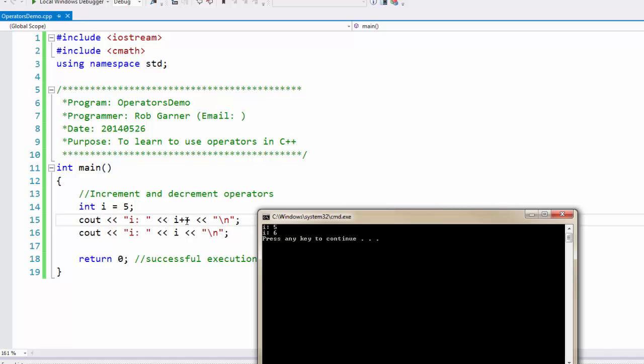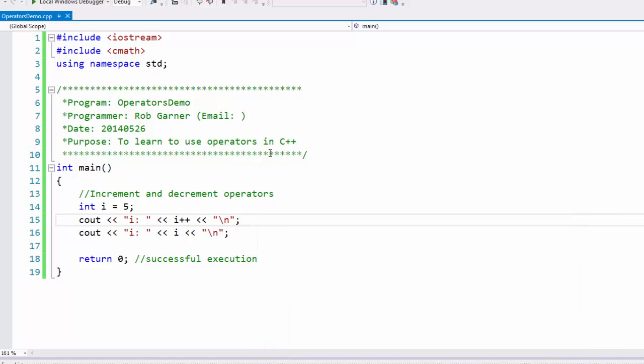If it's after the i, then it'll do it after anything else. It'll be resolved as i first, and then 1 will be added. So in this case, i starts off as 5. The cout was done first, and after that was complete, i was incremented, and then the second time we did a cout, it became 6. So that's the difference between having a ++ in front and behind.